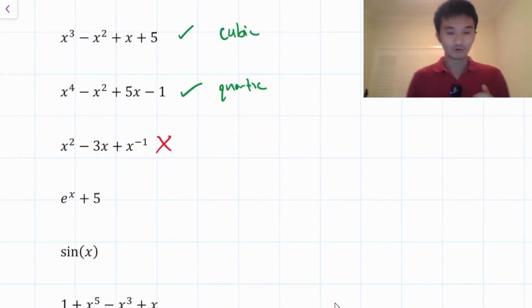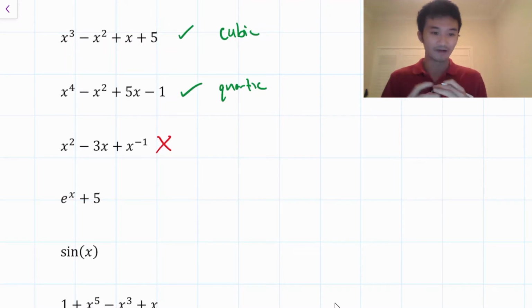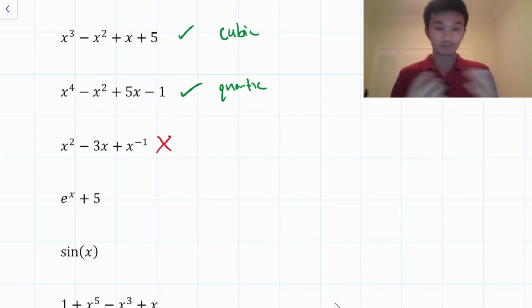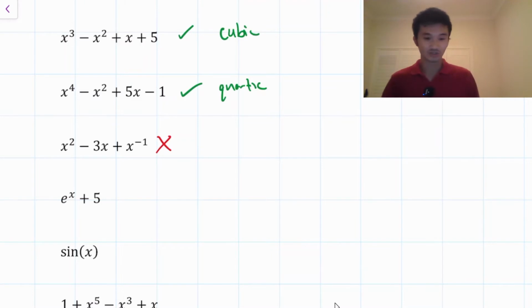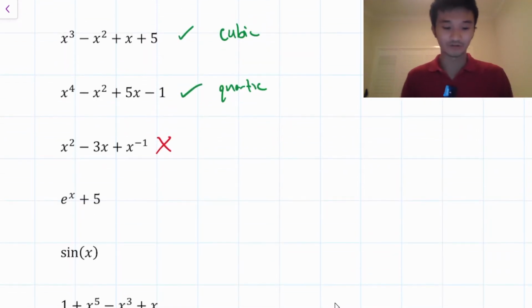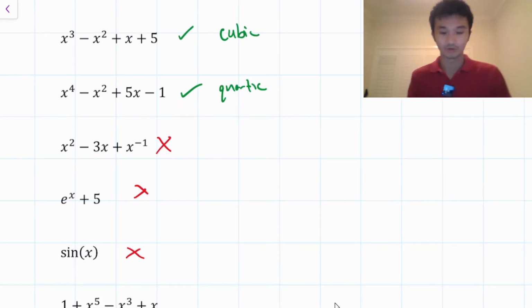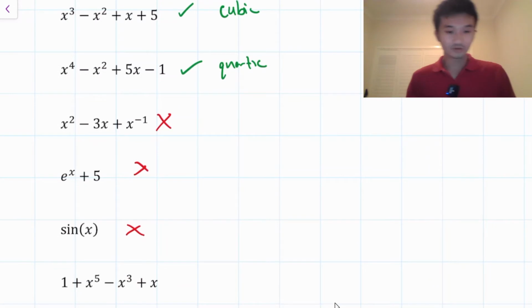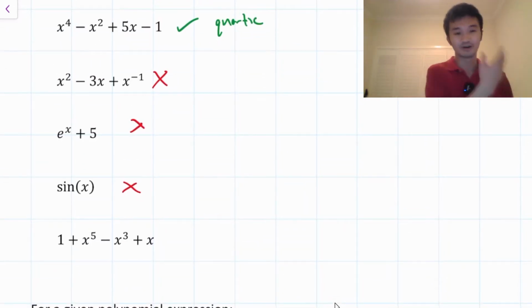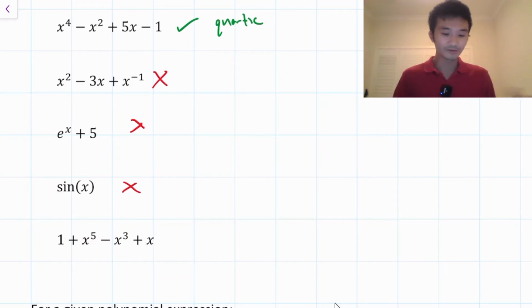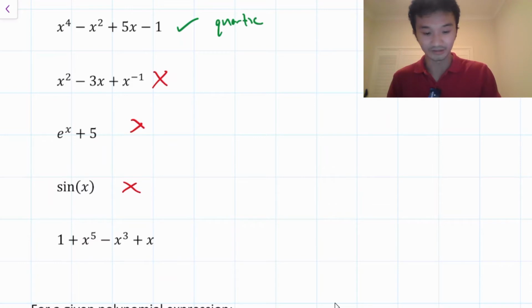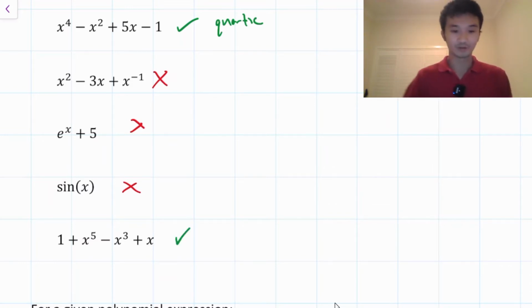Some of these you might not have seen before, but we can have what we call exponential functions and even trigonometric functions. Because they are not involving non-negative powers of x, these are not considered polynomials either. They may be functions, but they're not considered polynomials. There's a strict definition there. And also, it doesn't really matter what order you put them in. You can mix them around. We know that with addition and subtraction, it doesn't matter what order we have them in, as long as we've got that definition from above. And this one is a quintic, and it is a polynomial.